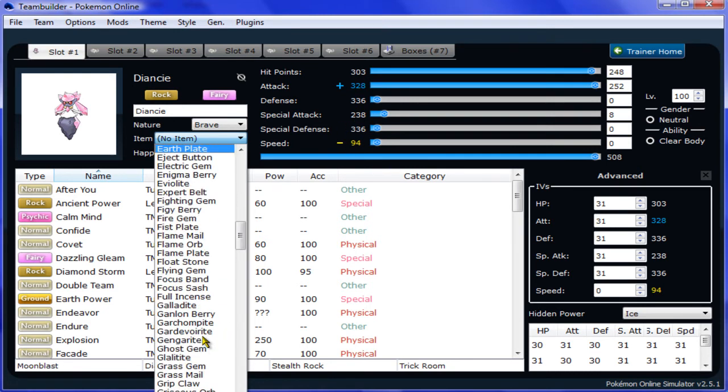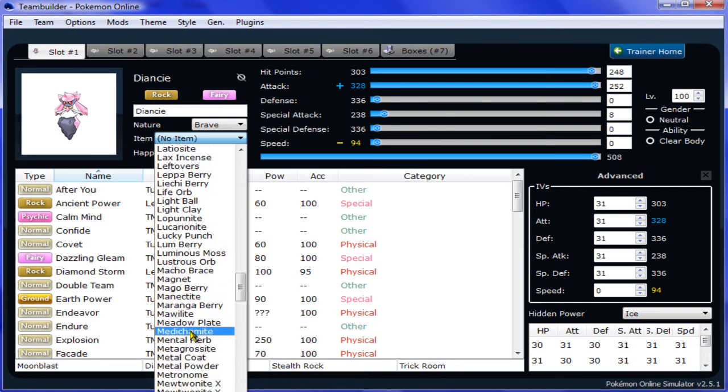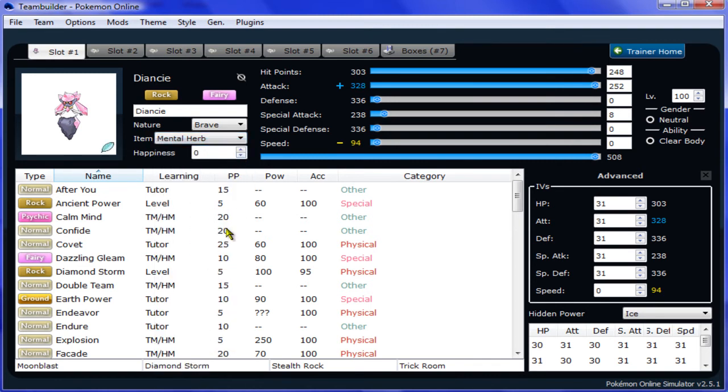What Mental Herb does is, say a Pokemon like Thundurus, for example, leads off and tries to taunt you or something like that. Mental Herb is going to be able to eat up that taunt for 1 turn, so that you will be able to get up a Trick Room successfully without being stopped in any way. And then fire off either a Stealth Rocks or Diamond Storm or whatever. So that's pretty much what Mental Herb is good for. It's a pretty cool item, and since we're not using Focus Sash, it is the next best thing in my opinion. So yeah, we do have Diancie here.